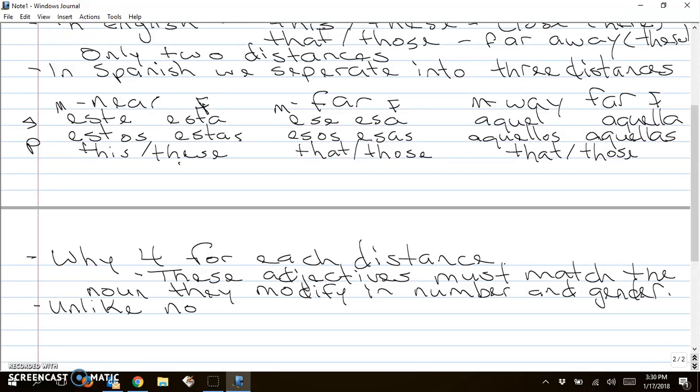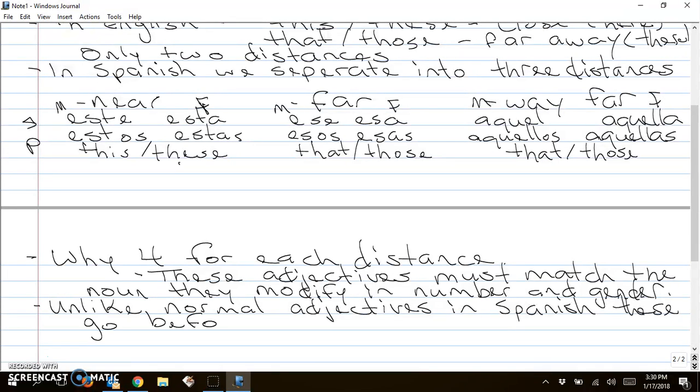Unlike normal adjectives in Spanish, these go before the noun, not after.